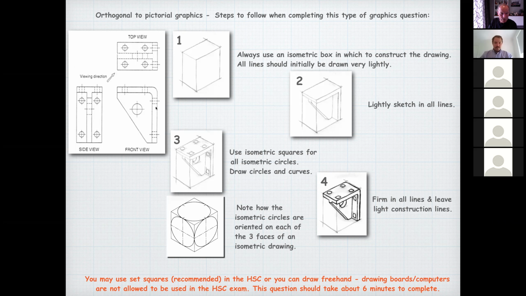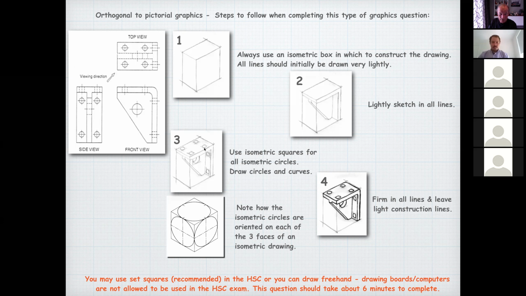And then I just put all the sizes on here, the sizes that I need. I just write the sizes on so that you're not continually measuring this. So once you've done your box, you get rid of your set squares, and then you just put all of the other lines in. If you still want to use your set square, that's okay. But if you've got these lines fairly accurate here, you can just do these as partner lines. You can do it freehand if you like, because they're in situ sketches. Then you do the circles.